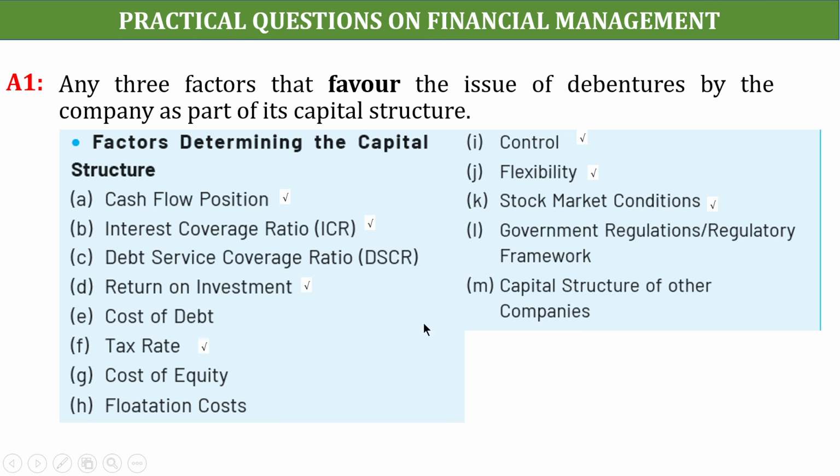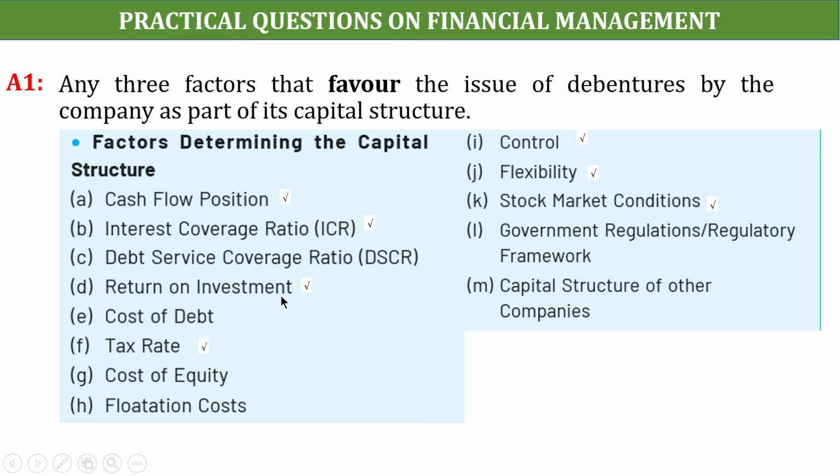Out of all these factors, certain factors are favorable, like cash flow position. If the cash flow position of a company is strong, in that case the company can take the risk of issuing debentures, because the company can pay the amount of interest in cash easily. If profits are available but cash is not available, if there is a cash crunch, the company will not be able to pay interest. So in that case, the company should avoid debentures. Interest cover ratio should be higher than the rate of interest on the debt component. If it is so, then the company can remain dependent on the debt component.